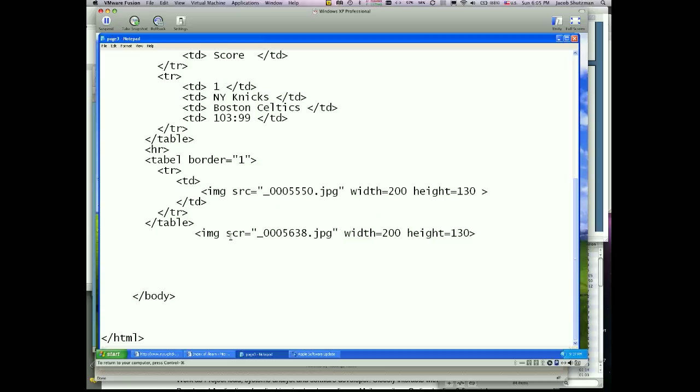Possibly because we didn't put the image inside the table, we just put it out in the body somewhere. Let's try to do it without the height and the width. Let's see if it gives us anything. Save.